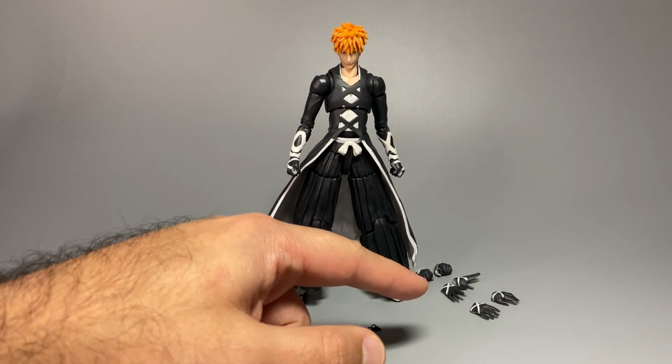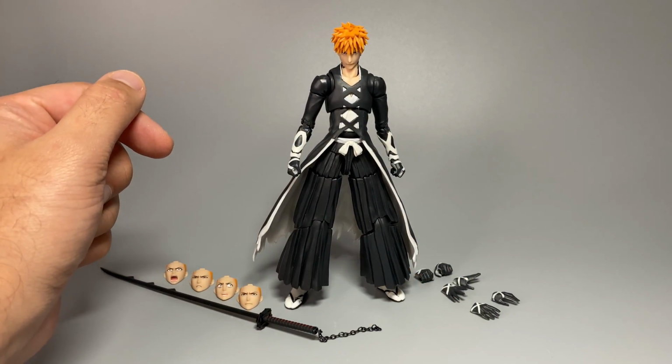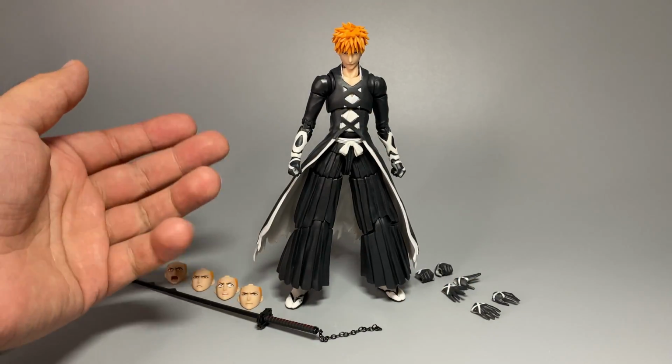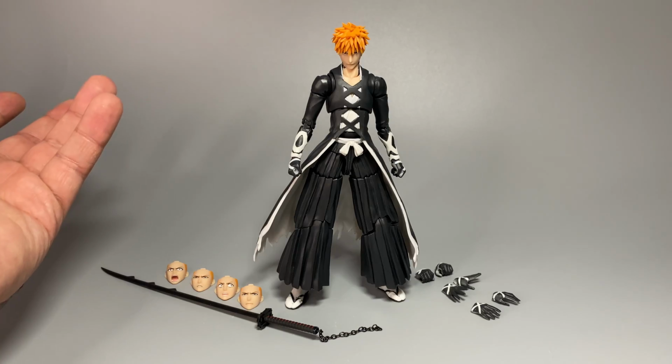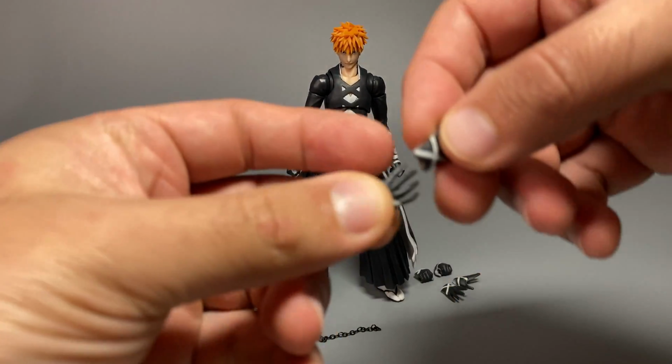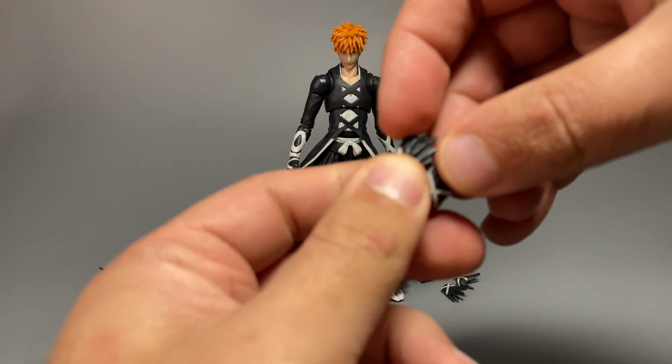Now I'm going to talk about the optional parts, then we'll go into the figure. Please do jump ahead if you want to see the figure directly. So starting with the hands, you've got the fists already applied to the figure. Pretty standard, really. We'll get into that in a little bit more detail when we get to the figure. Now I'll show you the next pair of hands. So this is going to be slightly relaxed hands.